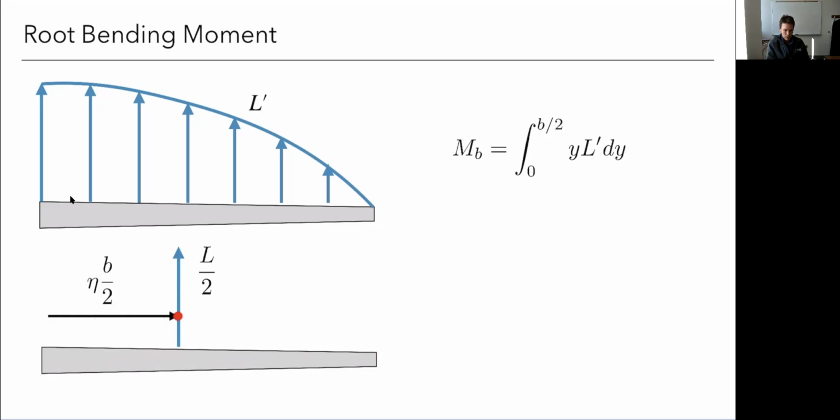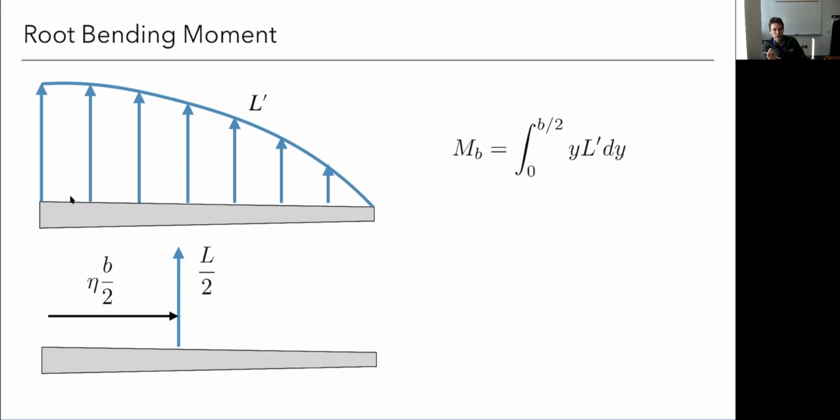Well, let's think about it. If it was very large, is that good for our structures? If the lift centroid is really far out, that's not ideal, right? Because that means the bending moment acting on my wing, or specifically the root bending moment, is very large. In general, we would love eta to be as small as possible. Of course, we can't make it too small, it's bad for other reasons, but from a structural perspective, if it was really close to the center, then I've got very little to no bending moment, and that's great. And I can have a very light wing, at least from a bending stress perspective. So that's the structural desire: we want eta to be as small as possible.